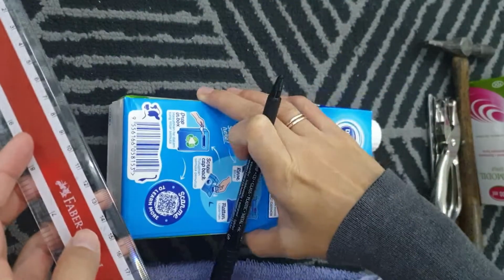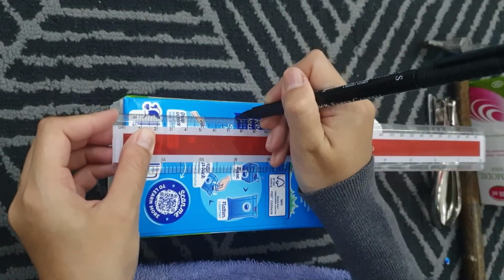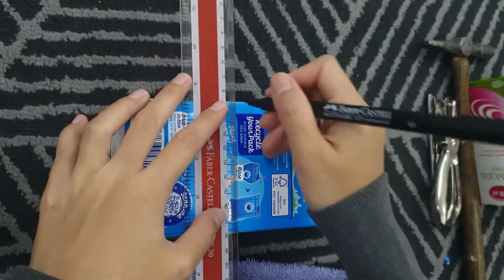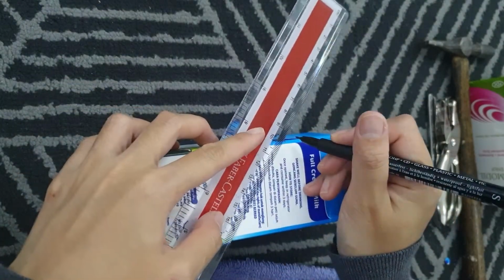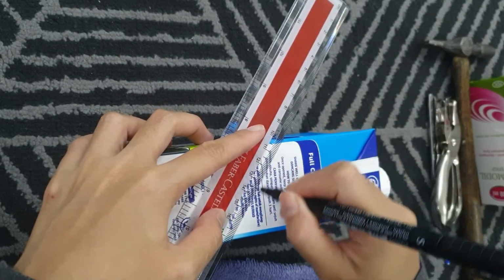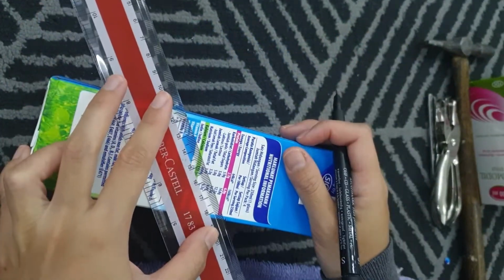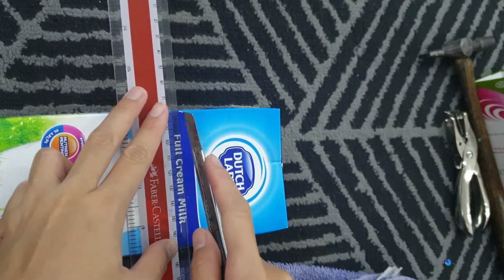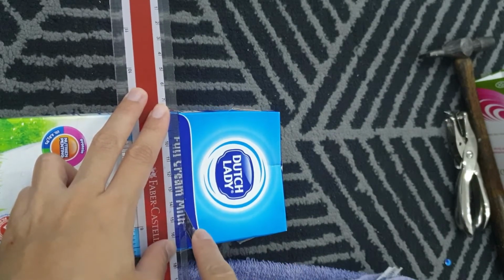Turn the box around to the opposite side and mark again a 7 cm line. Then, at both sides, make a line connecting those two lines. After you're done with the lines, you can cut it out using a cutter.